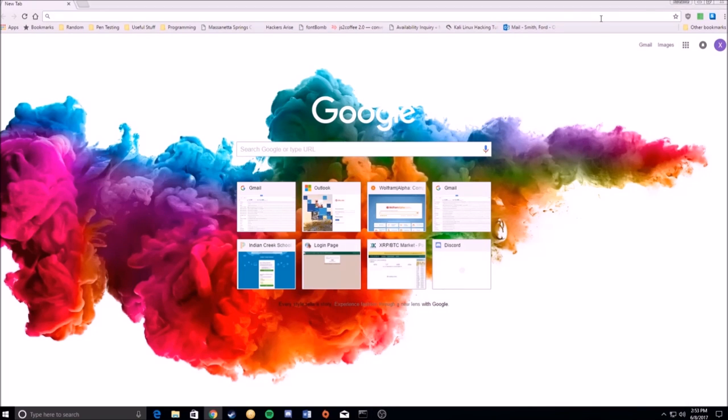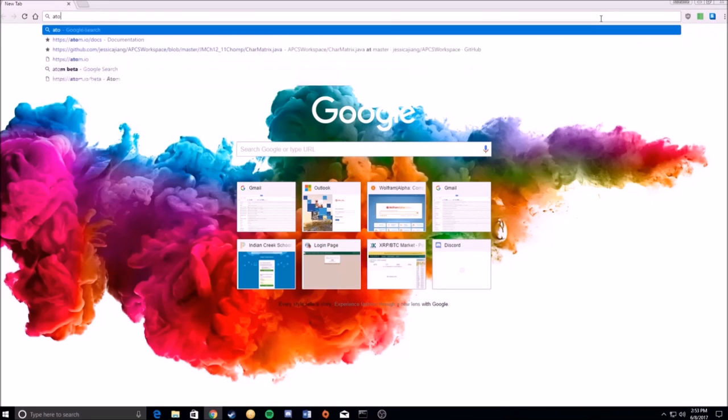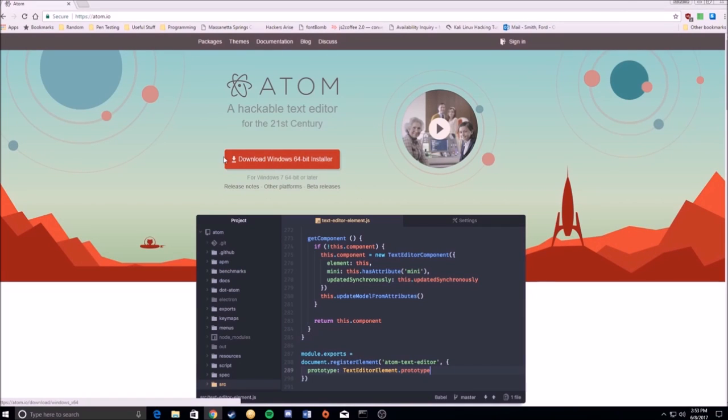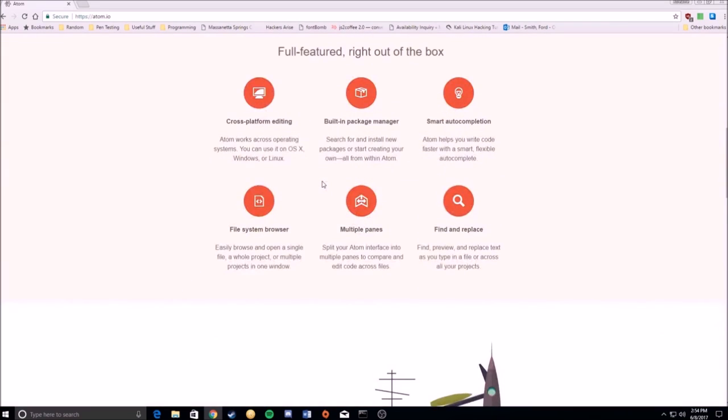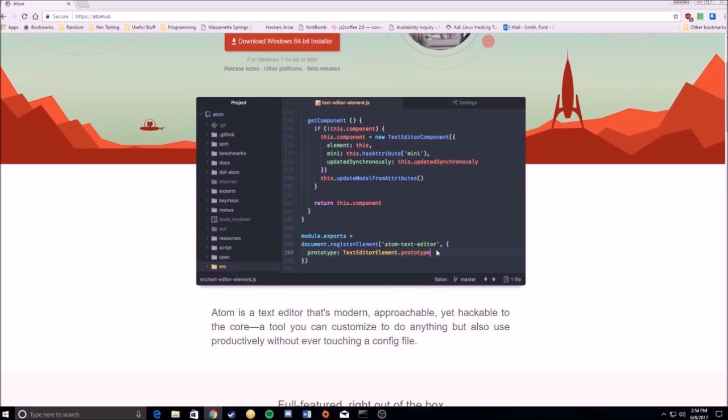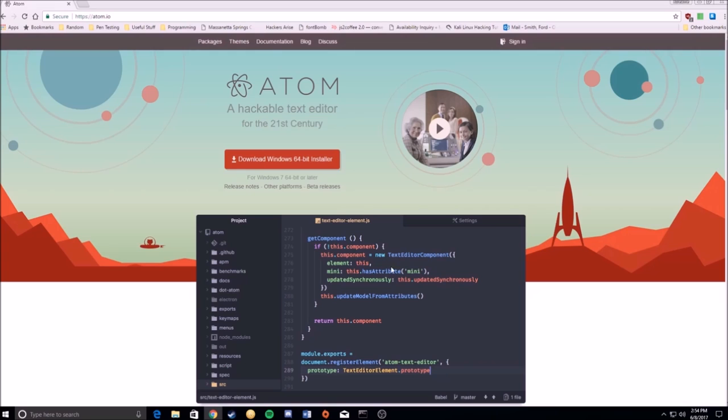you need to install the text editor we're going to use. I use atom.io. All these links that I send you will be in the description, but this is an incredible editor. Atom is incredible. I mean, it's highly customizable. There's a bunch of community packages, hundreds of them, maybe thousands, that you can use and install and get yourself up and going.